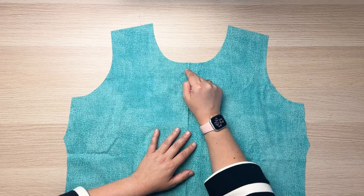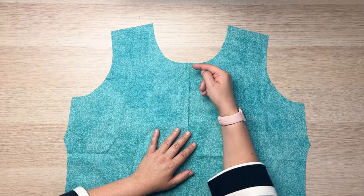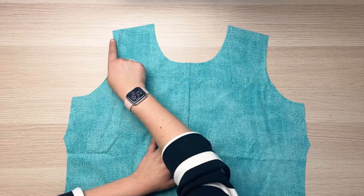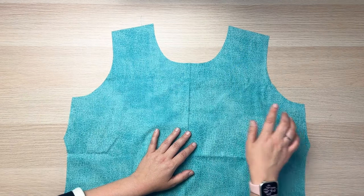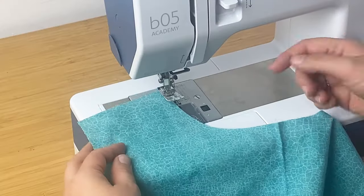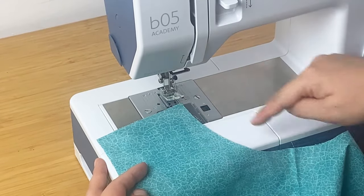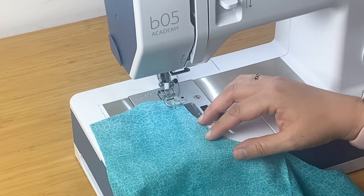And you want it to be just inside the seam allowance, so just under half an inch from the edge is ideal. So that means it's 3/8 from the edge effectively. And then you can also do the armsize, round here and round here. So I'm gonna do that. Okay, so I'm going to stay stitch the neckline, starting at the shoulder and ending at the center front. Okay, and you don't need to backstitch for this.